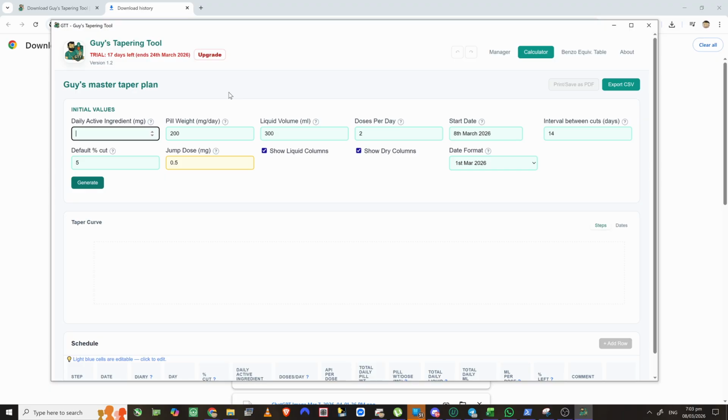So let's say, for this example, that we're starting from 20 milligrams of diazepam, so you just put 20 here. The pill weight is how much the pills weigh in general. My advice is always to use a precision scale, a milligram scale. You put 10 pills in, which you know how much they are, like 10 milligrams is 1 pill. Let's assume that 10 milligram pill is what you have, and it weighs 75 milligrams on average. If you take 10 of them, it's 750, and you divide by 10, it's 75.